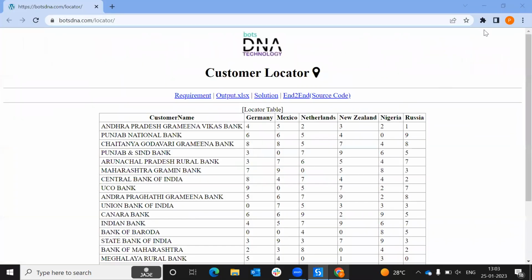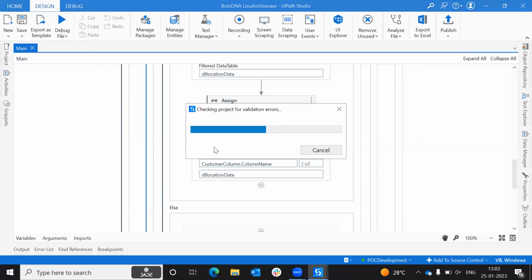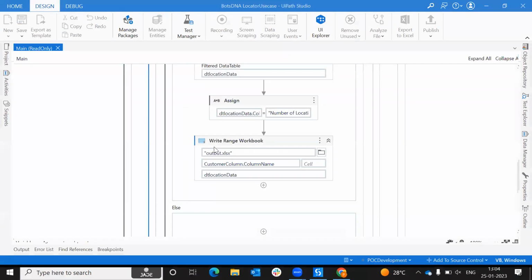Let me close everything and let us run this file. Yeah.